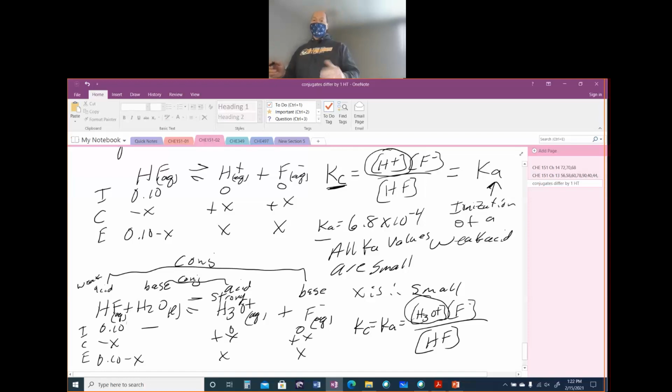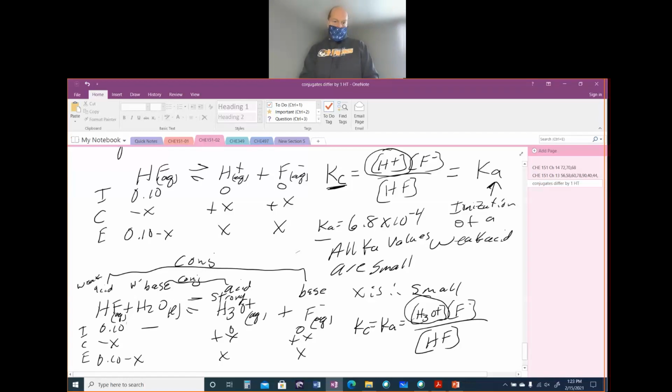And so the equilibrium will always shift to the left anytime you have an equilibrium. If you don't have an equilibrium, as you had with the HCl, of course, then you don't have to worry about that. But for all of your equilibria, you're forming a strong acid. And so the reaction always favors the weaker acid and weaker base. For every Ka, the weaker acid and weaker base are on the left.